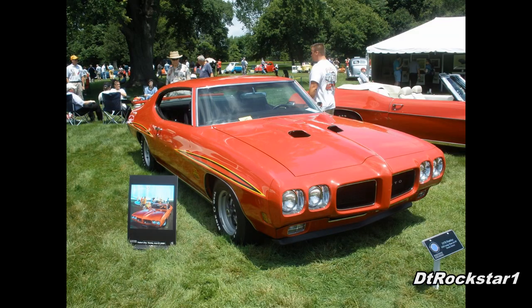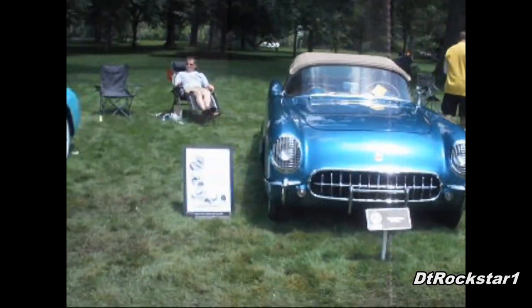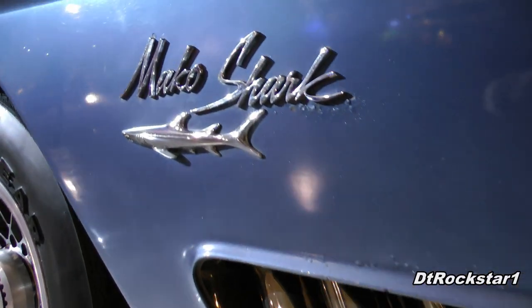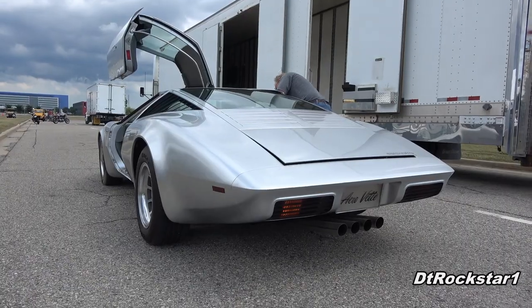There was a whole row of just about every year of the Corvette. Now I'm not a huge Corvette fan — they're too common around here to get excited about. But in this program, I saw pictures of cars called the Corvette Mako Shark and the Corvette Manta Ray, as well as the gull-winged AeroVet.